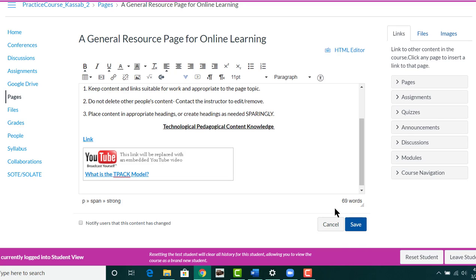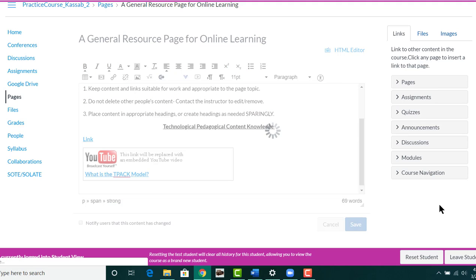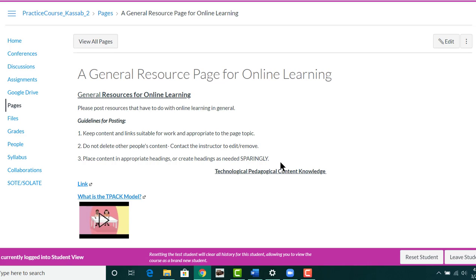And if I'm really excited, I just posted something really cool and I want all of the students in my class, my peers, to know, I can click on Notify People that this has changed so they can see that the content in the page has changed. However, please use that sparingly because it will send out announcements and messages that could spam people's email boxes.